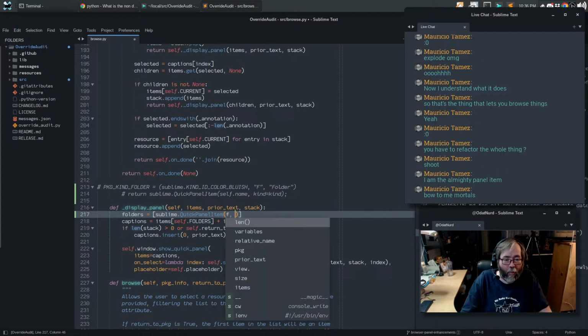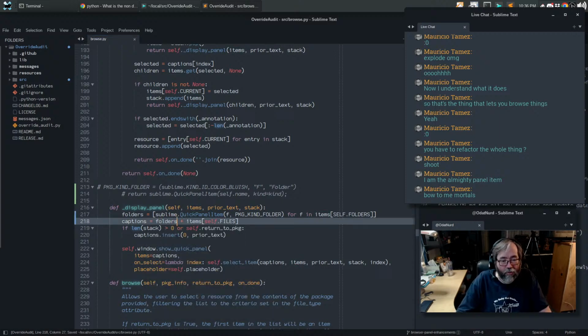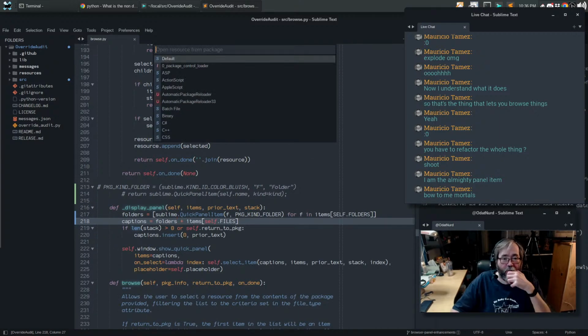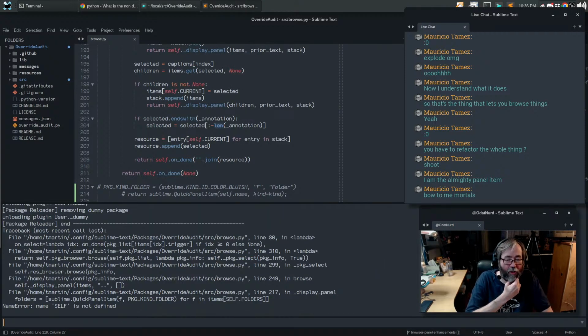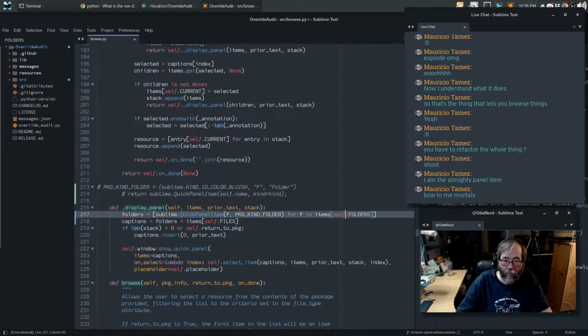Let's say f, package kind folder, for f in items self.folders, and then this could just be folders. And then if we override the audit, open resource, and choose default, oh, it blows up real good, huh? Oh, maybe I shouldn't use the wrong stuff. Haha.